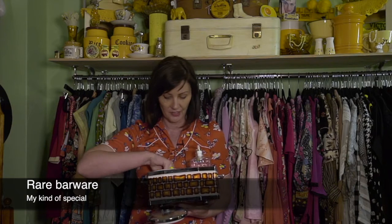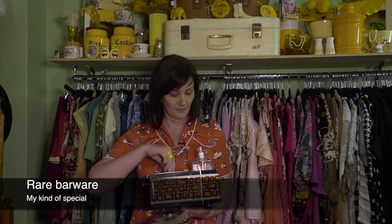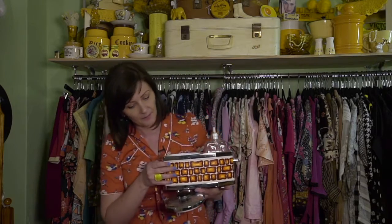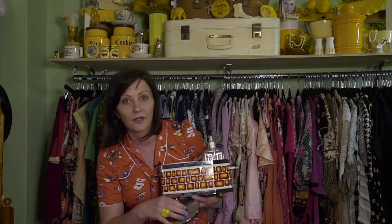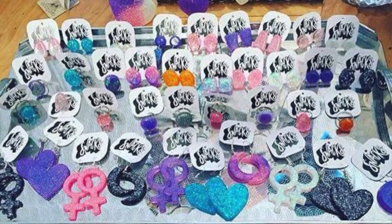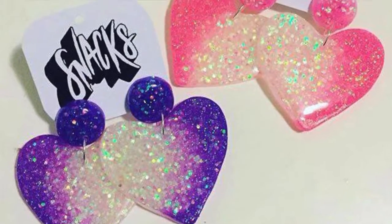Everything's in great condition. So some little tongs. And I think this might be for some kind of syrup or something. But please note the gorgeous pattern. It's kind of very Fred Flintstone, or I don't know, some kind of 60s lava print, but I think it's absolutely beautiful. So there's lots of jewellery here. If you want to come in and buy some really cute things for someone who's sort of at that tween age, there's some really nice pieces. There's some lovely silversmithing made from vintage cutlery as well. So there's lots to look at.